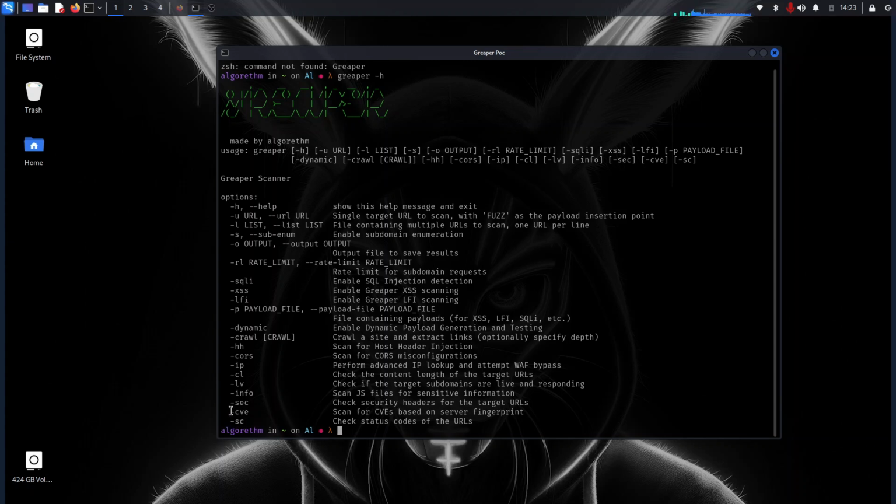It's supposed to scan the URL based on a template to scan for any CVE on that URL. Then dash sc is to check the status code of the URLs, like the 200, 300, and so forth. So let's first pick a target, then I'll show you the POCs of most of this.